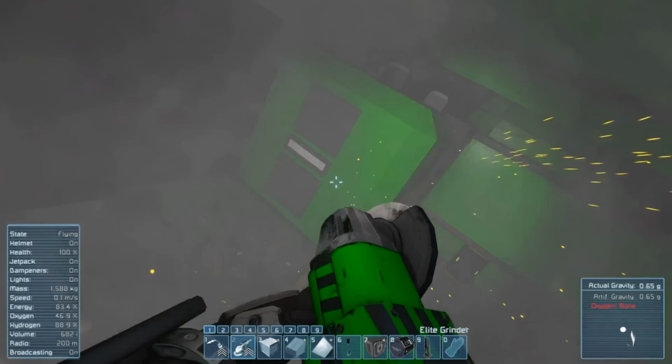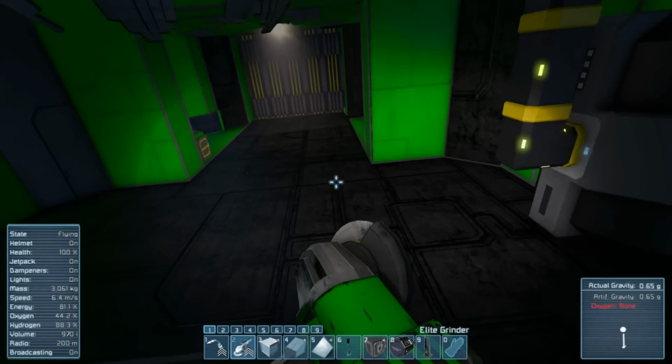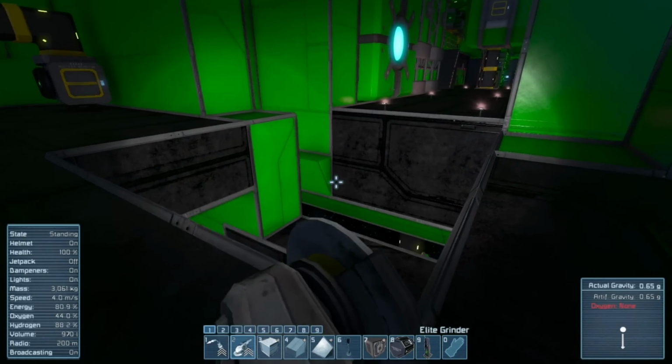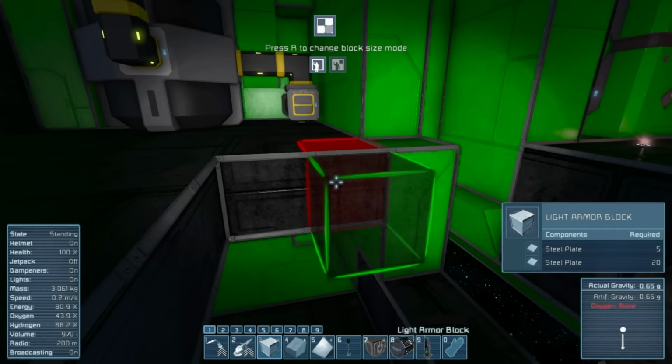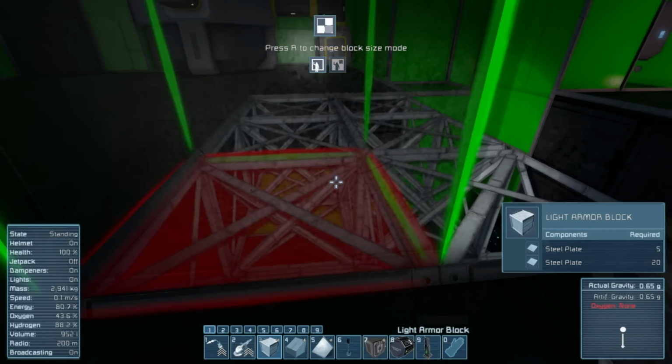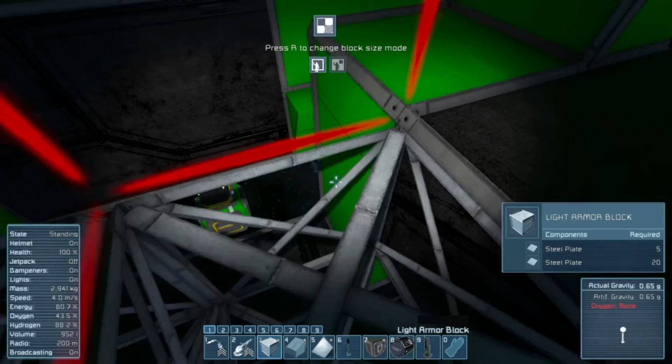Alright. Gotta get rid of all these. Okay, let's step back and take a look. Probably need to fix the floor, too. Let's do that real quick. Is that the right color? Yeah. Igor, weld these up for me.